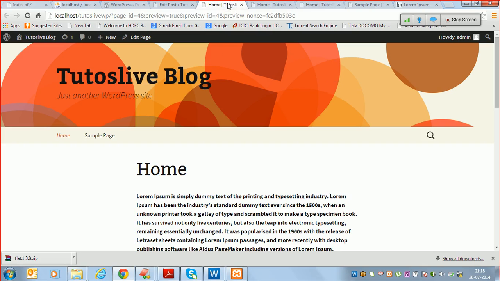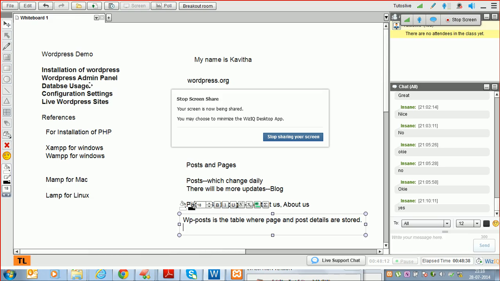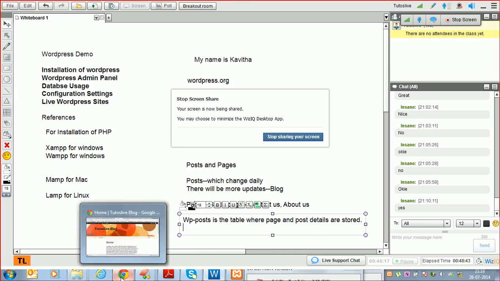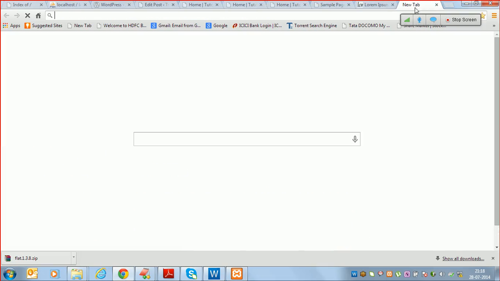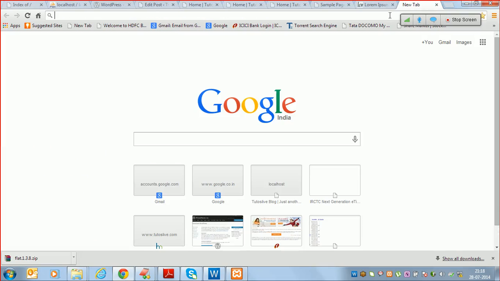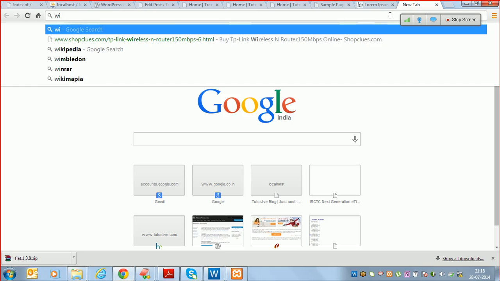So these are the things for today, and we already went through what is the database usage, configuration settings, and then we will see what are the WordPress sites which have been developed on WordPress, which I know generally.